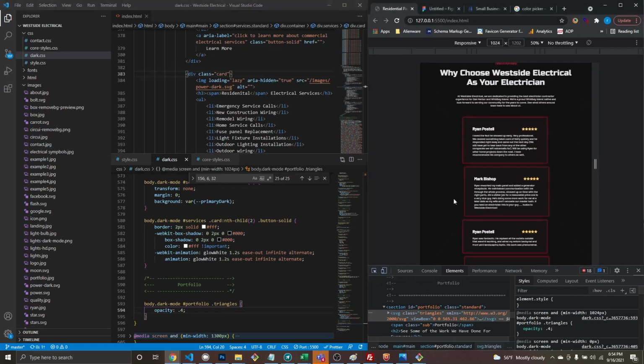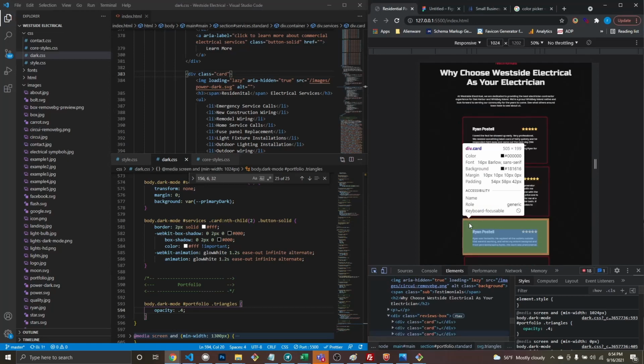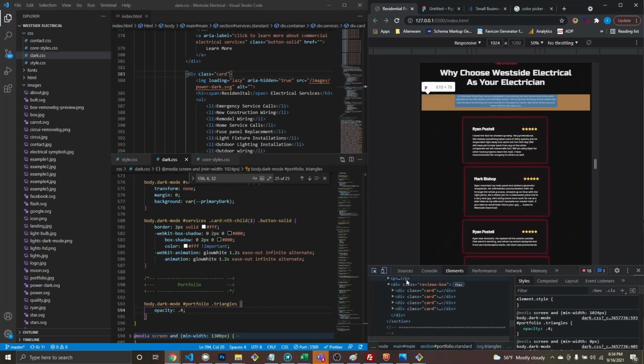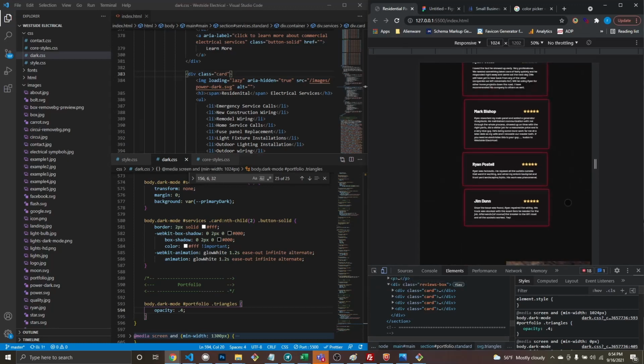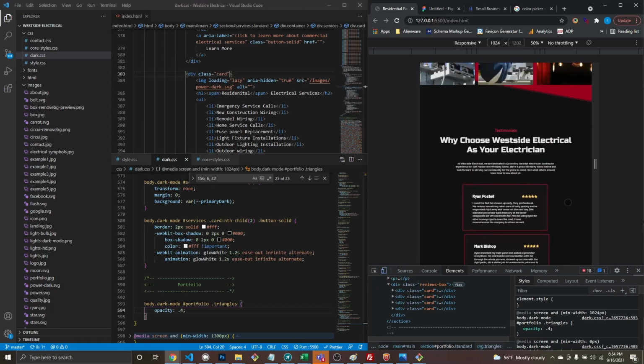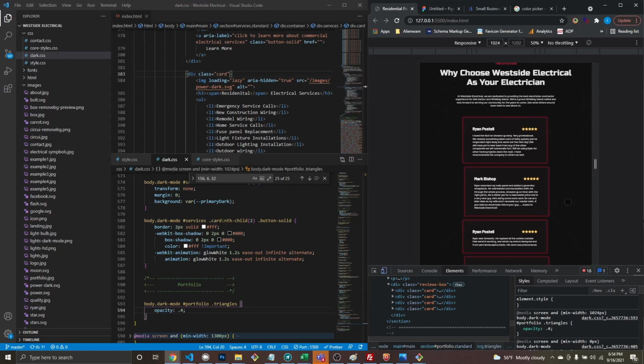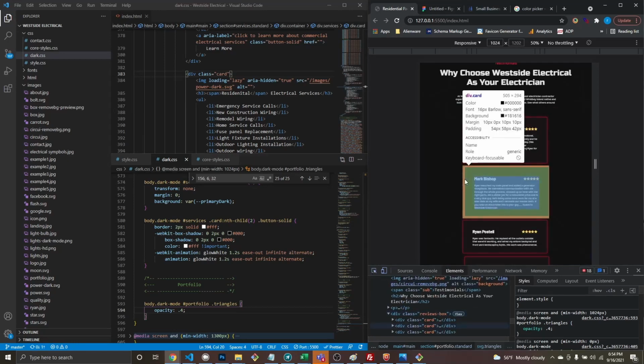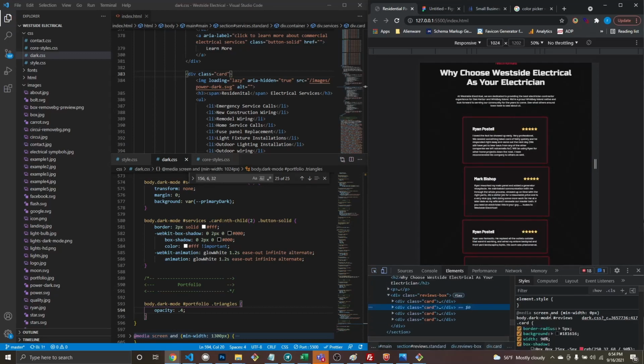Why are these guys off-centered? Who told you to do that? That is weird. That is very weird. Looks like this has margin. They all have missing margins.